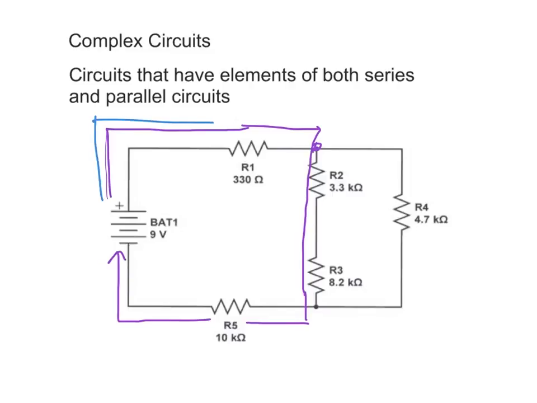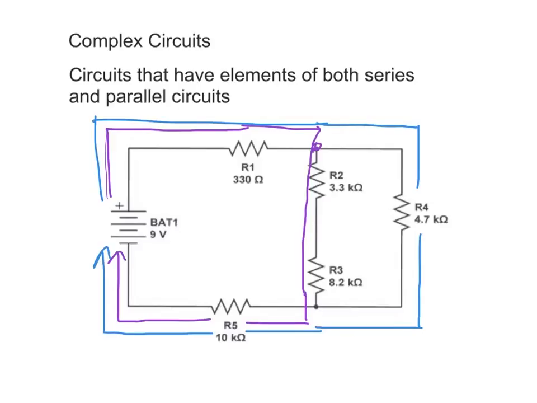If I hadn't stopped at that junction, I would have continued on and moved through the R4 branch and then continued back on. I cannot go up the R3, R2 branch because that would be going once again to a place of higher potential, which is not possible without external work. Continue on and head back. Okay, so you can see here that we have a very similar setup to what we had with the parallel circuit. Except now there's a few things to take into consideration.